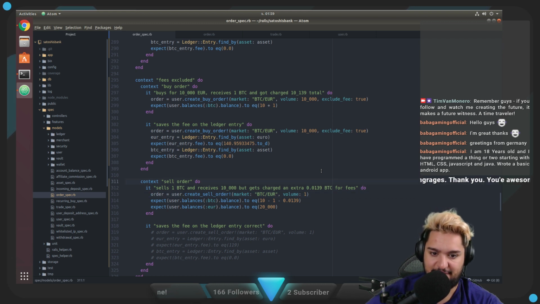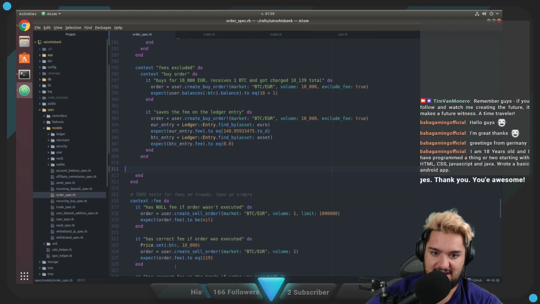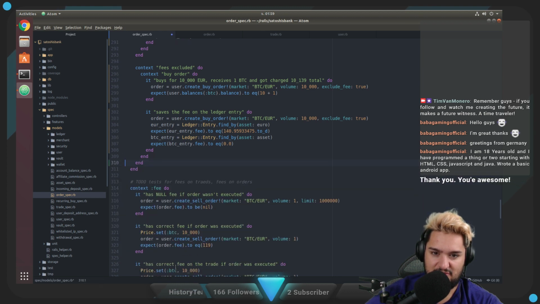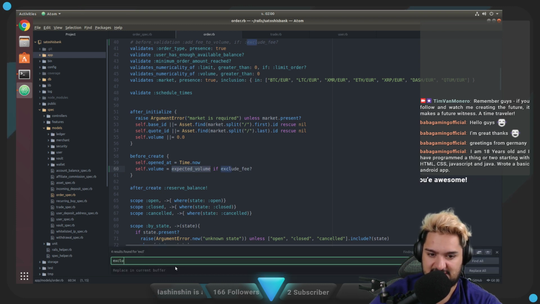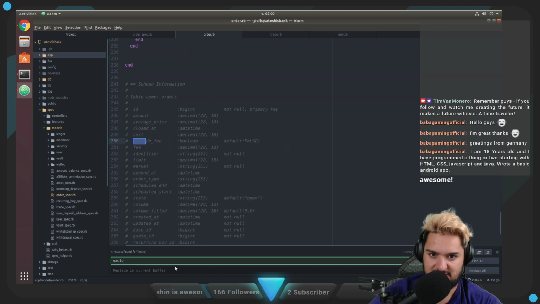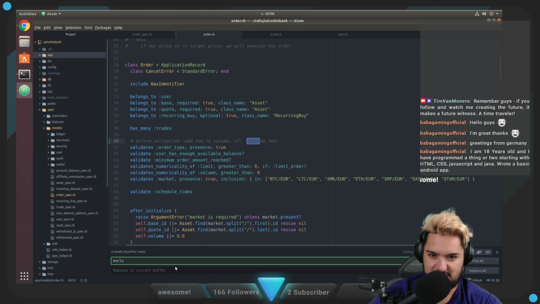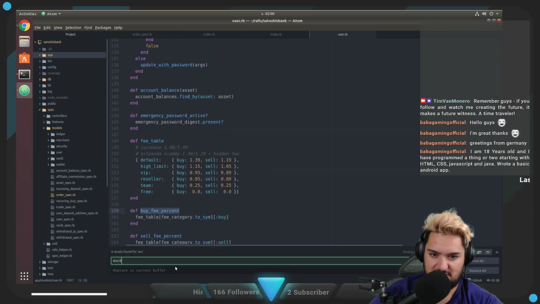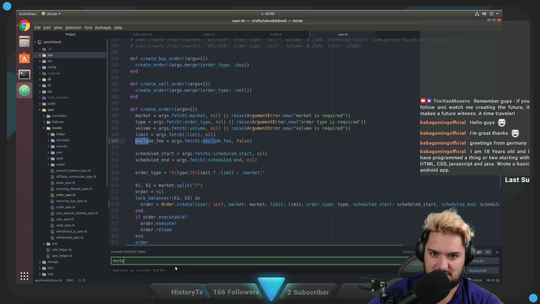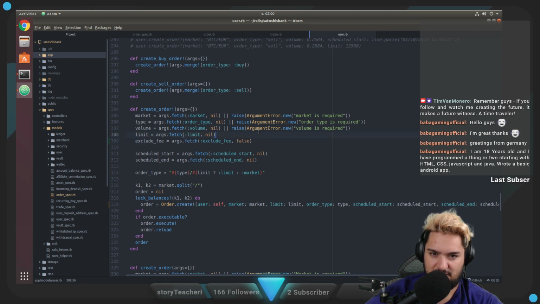Okay, so first we can say that this option is ignored on sell orders. So if we go user exclude, okay, and then we say, yeah, just a second.